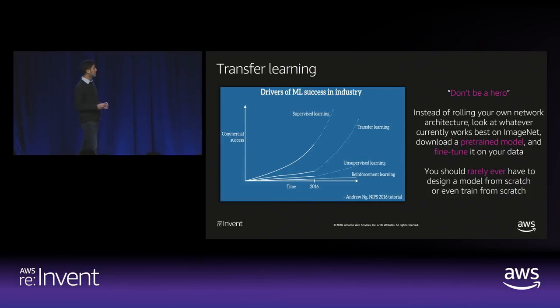However, in our case, we had data which was slightly different from what the transfer learning model we wanted to inherit or learn from. And so essentially, the way we used transfer learning for this problem was to just extract the features and then build our own classifier to be able to find a solution.